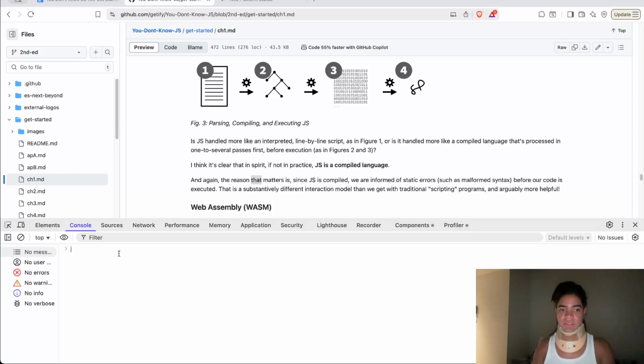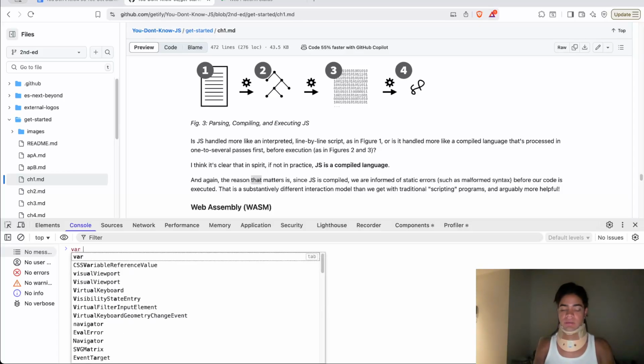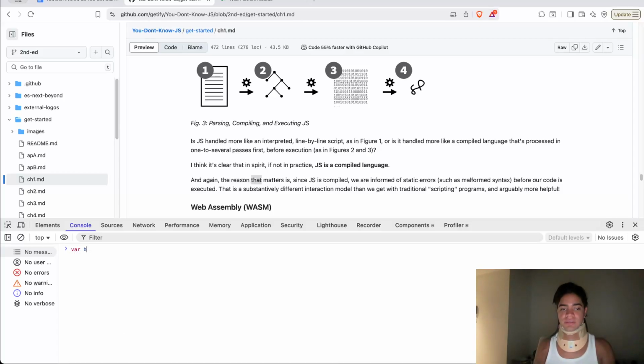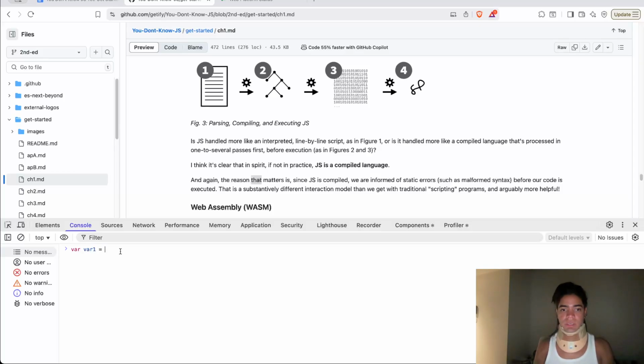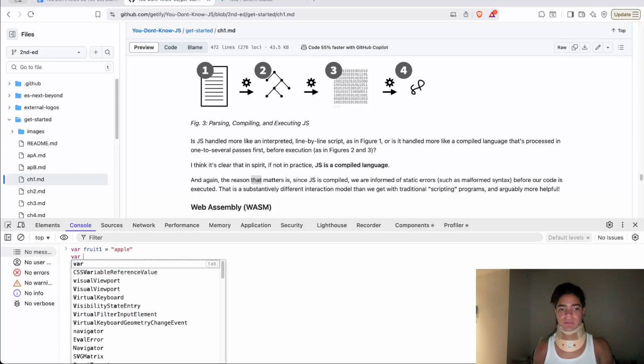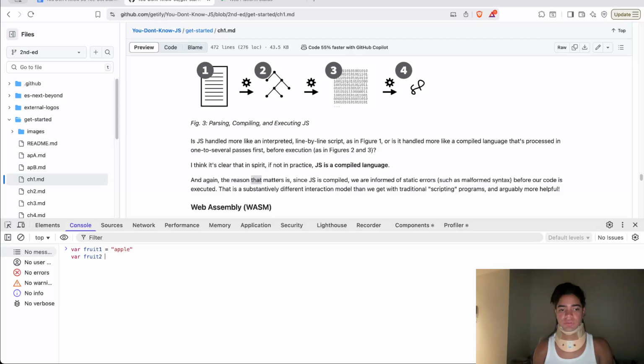So, for example, say something like this: var fruit1 is apple, var fruit2 is bananas.